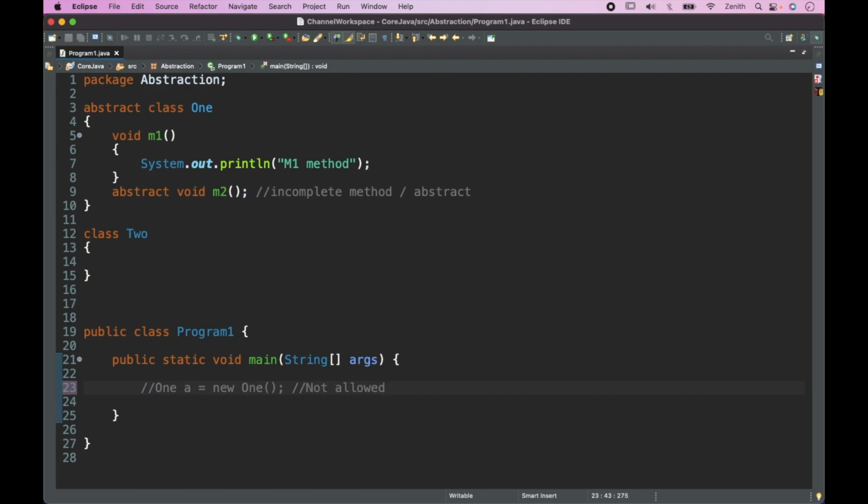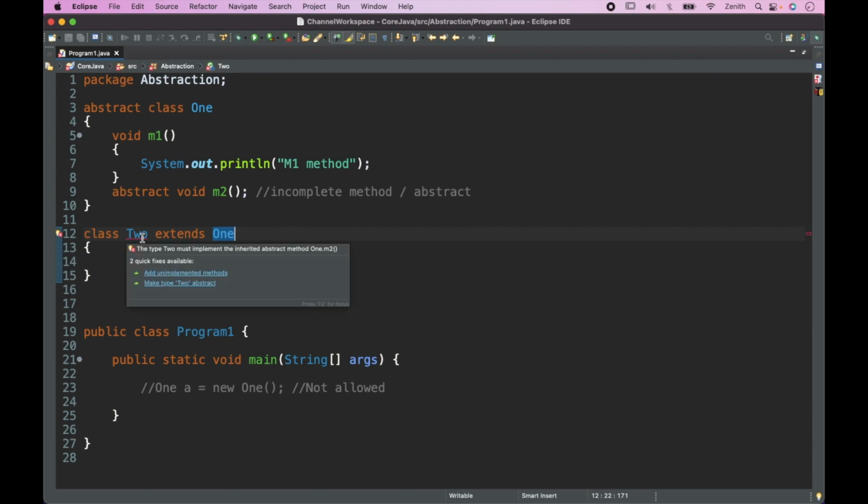Now but still we want to call this method, for example, so we need to extend this abstract class with another class like this. What happened? I just extended, but still it gives the error.